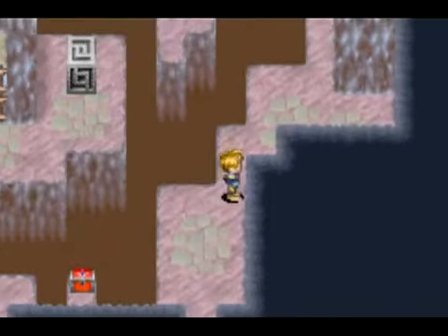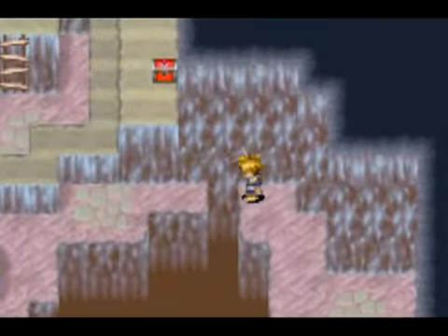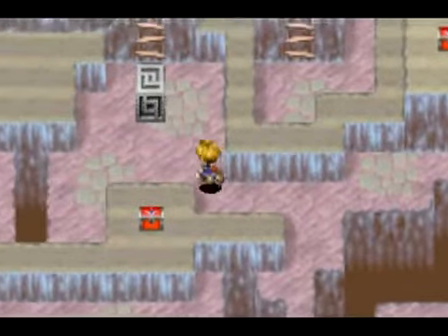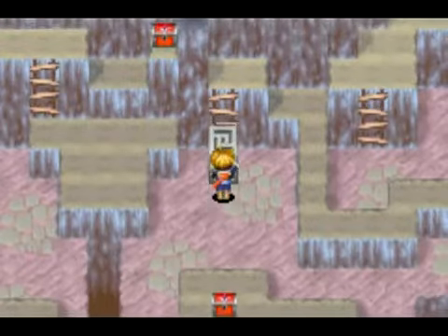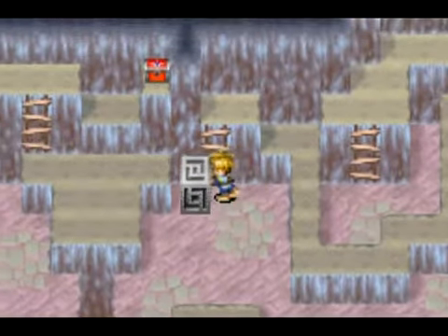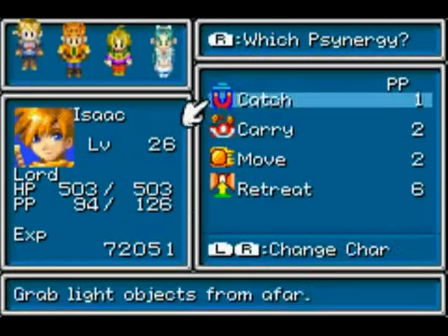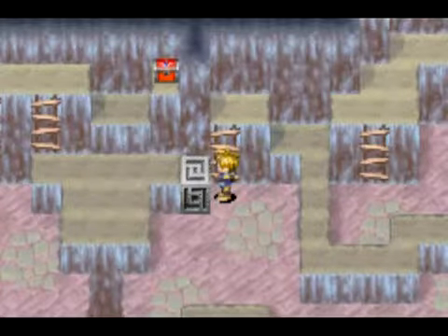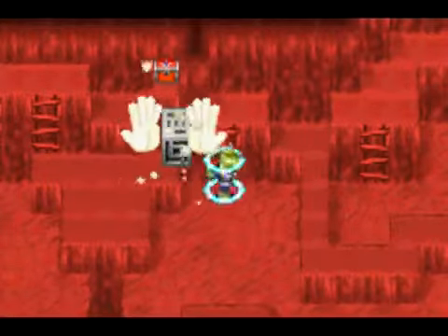Alright, this room right here is kind of tricky. Like I said, it would probably have been a good idea to go to Venus Lighthouse first to get the Carry Stone, because this is why you need it. There's a couple treasure chests in this room that require us to use Carry, so I'm going to put Carry on the shortcut. There we go. Move it over here.